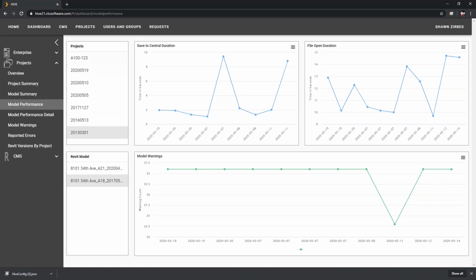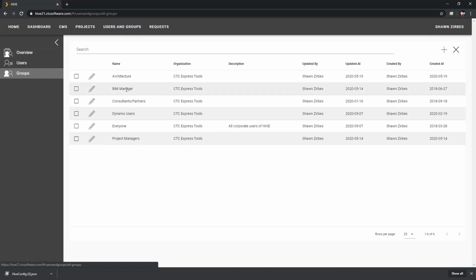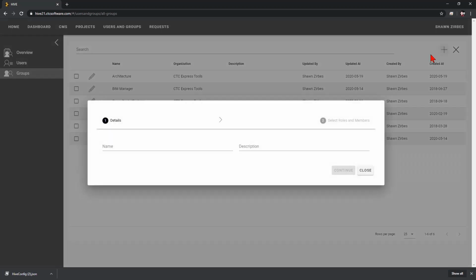The final thing really is group configuration. Since we've already covered groups, I'm not going to go too in depth, but you may want to have, depending on how your project teams are broken apart, a new group that you make for a project team, and then throw those users into that group and associate that group to the project as view or as manage rights, up to you.